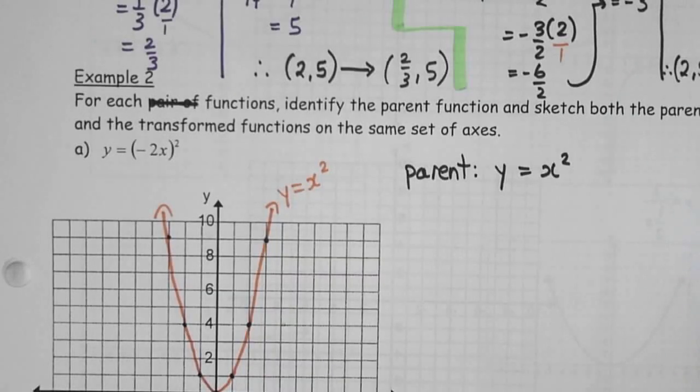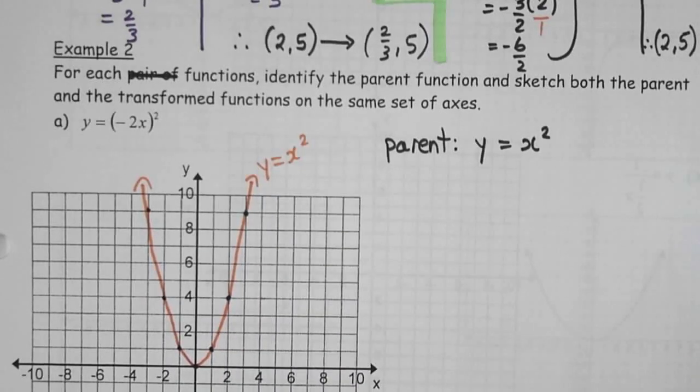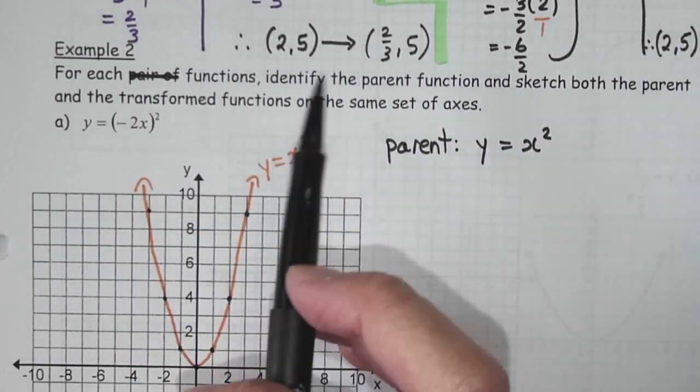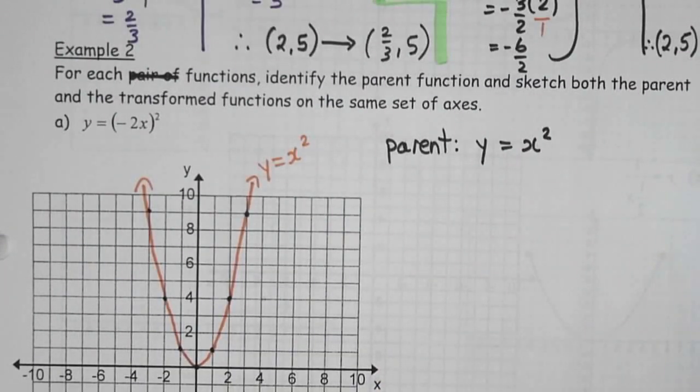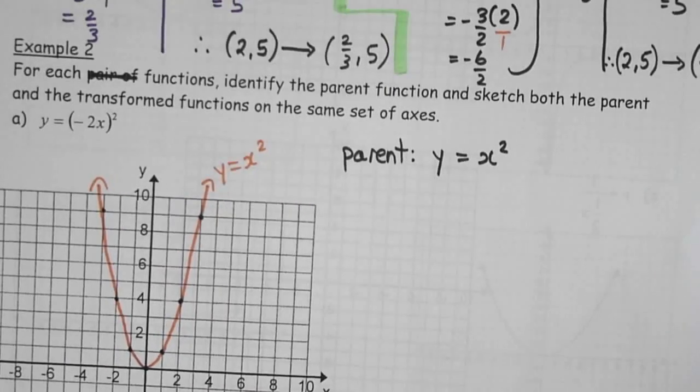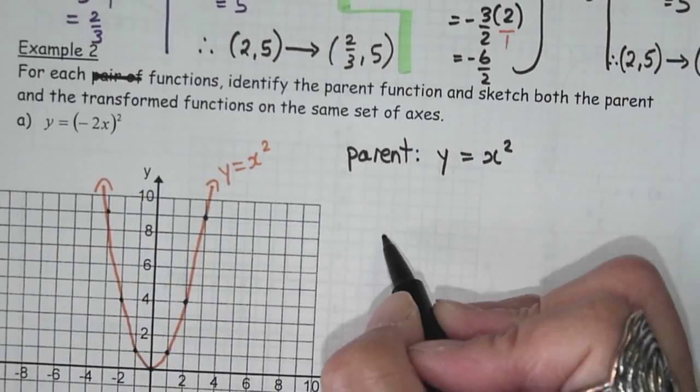It says sketch both. Now I want you to do the transform one. Okay, so for the transform function, I'm going to do the equation. So the equation is the idea I'm going to use. Again, by grade 12, you're going to be able to hopefully do it faster without the equation. You're going to be saying the transformations in your head and be able to graph it right away. Some people still like the formula, and that's totally fine. And some people are like, ooh, if I can do a little bit more in my head, can I skip some steps? And that's good. Okay, but now I want the equation. So I want to see some work. I do want to see the steps here.